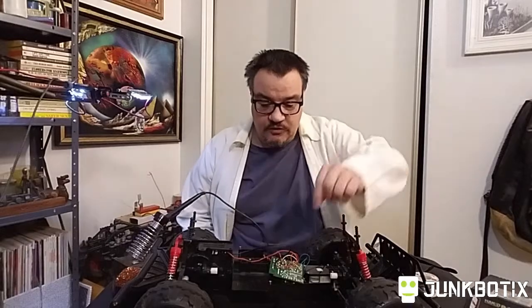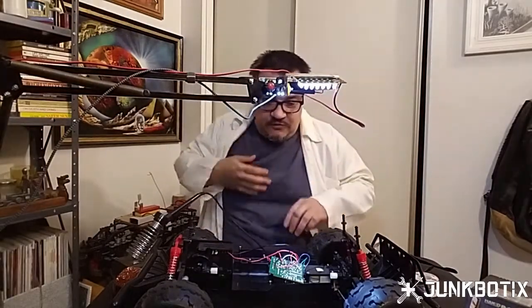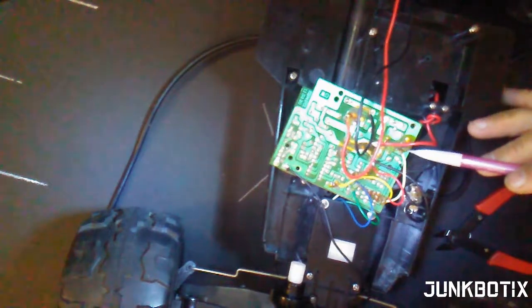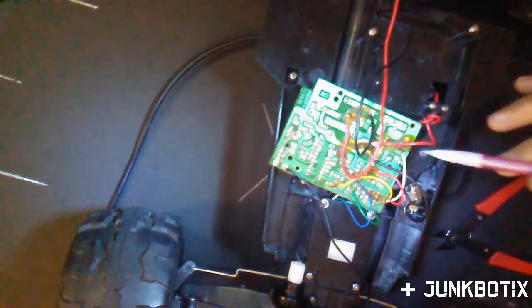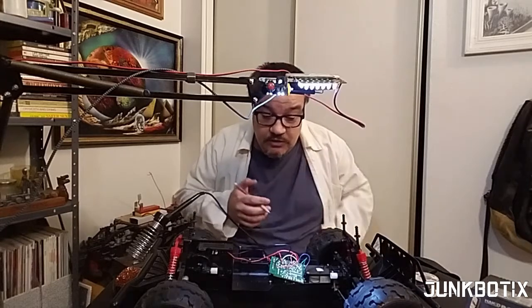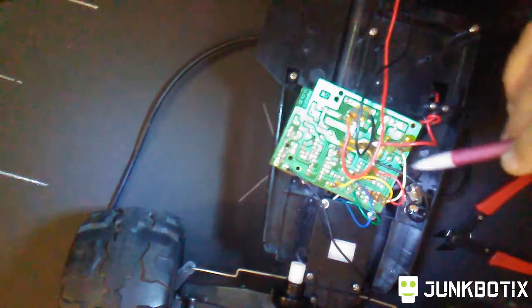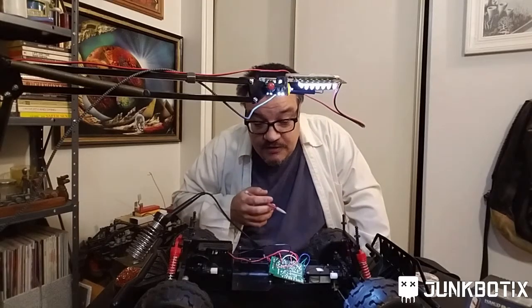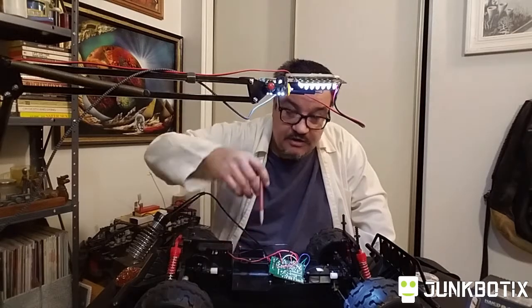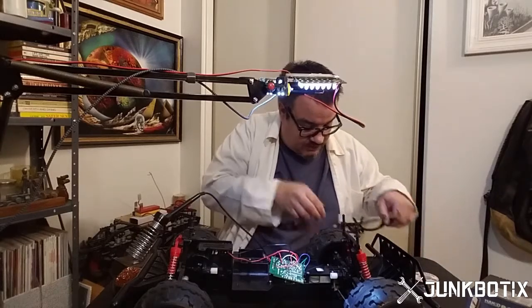Let me swing this camera in so you guys can get a good view here. We're going to desolder this white wire right here, trim it back, twist it up, tin it up, and then re-solder it back into place so it will be all good. Then we're going to throw some hot glue onto some of these loose wires — most of them for the steering actuator because they're thin. Then we'll start putting on the wires to the pads we need for the signal injection.